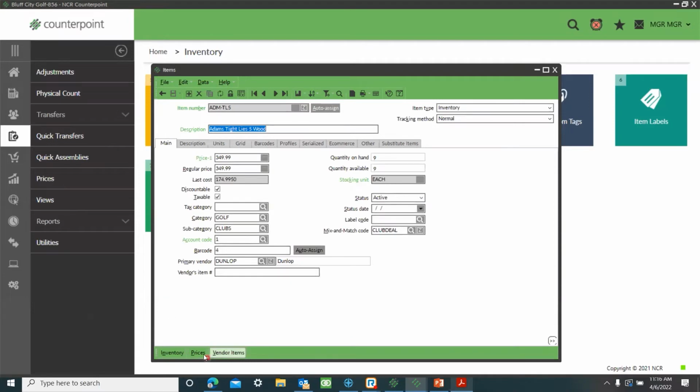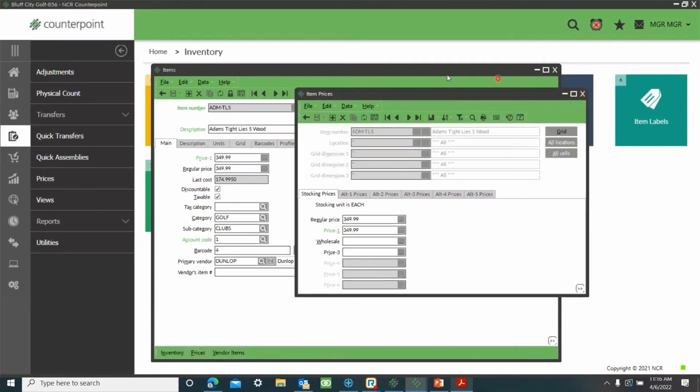And I'm going to find my item. So again, I am going to come down here to prices. And I'm going to use, well, it defaults to the asterisk. If I use my right facing arrow, there's nothing here because I don't have advanced pricing. So I'm forced, whatever prices you're setting is going to apply to all locations. And if it's gridded, all dimensions of the grid. So for wholesale, my wholesale customers, I'm going to say, no, instead of paying $349.99, they pay $299.99.